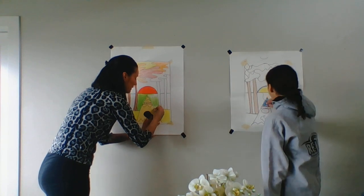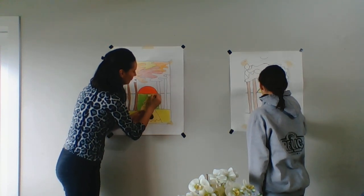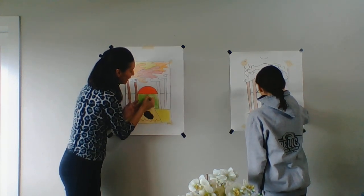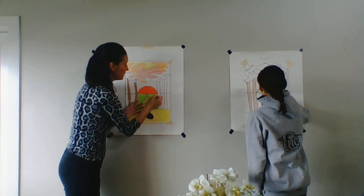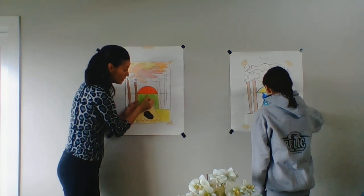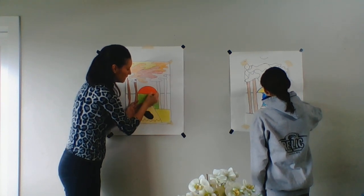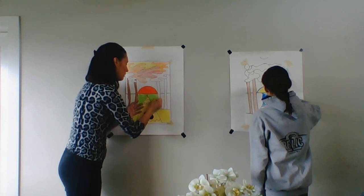So I'm just going to leave you guys with that. And I hope that you actually give this a try. Like I said, if you happen to have a canvas laying around, you can do it. If you have some paints, you can do the same thing. Draw it out, paint it. They're still really beautiful too. But that's what I love about this piece. You can do it in so many different ways with so many different mediums.